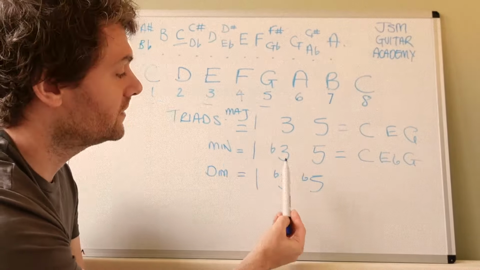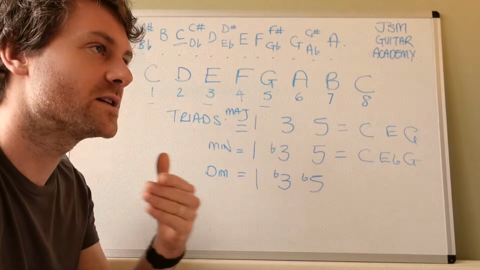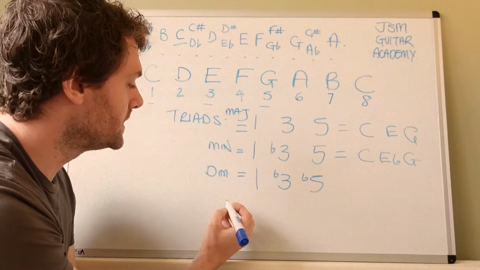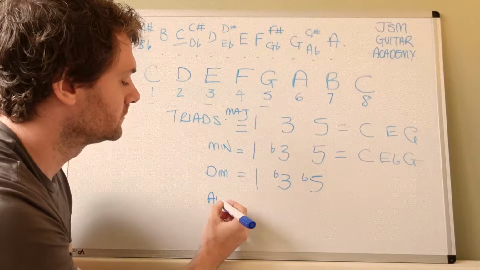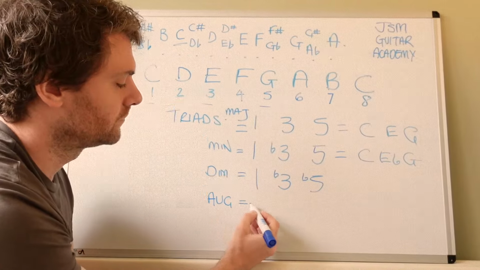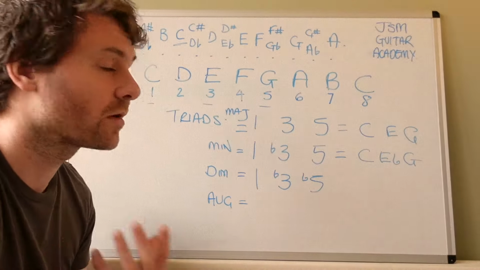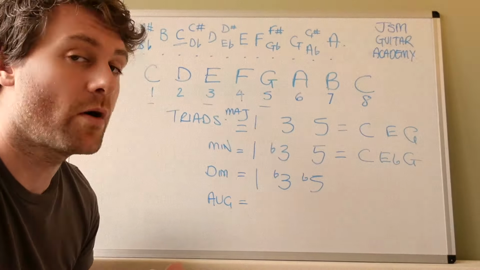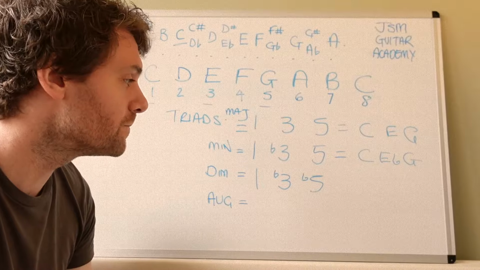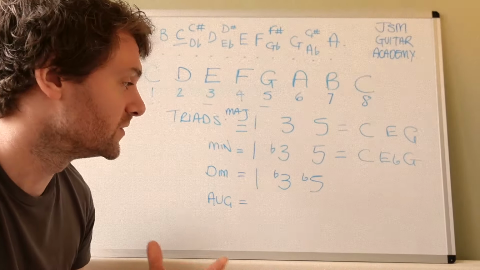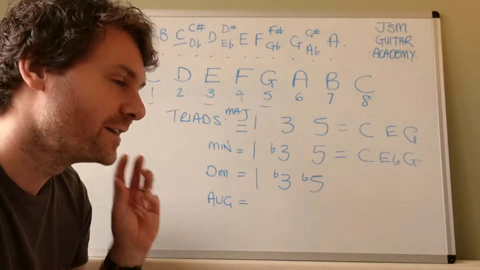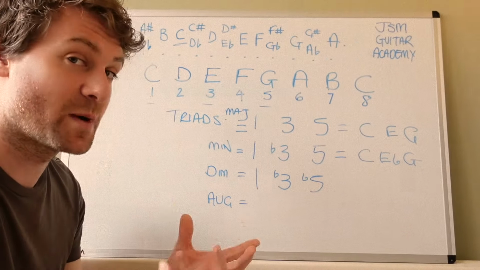Okay. There's one other I want to talk about right now before we start to push this on, which is going to be an augmented chord. Again, you don't see this come up so often in rock and pop. It's definitely there, but you'll see it more commonly in classical music or jazz. But if you've got it in your arsenal, you can use that as a nice little trick to catch people's ears. So let's just talk about the build-up of that.